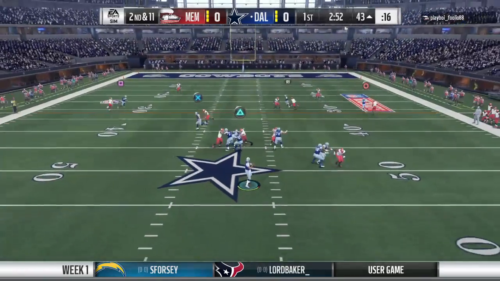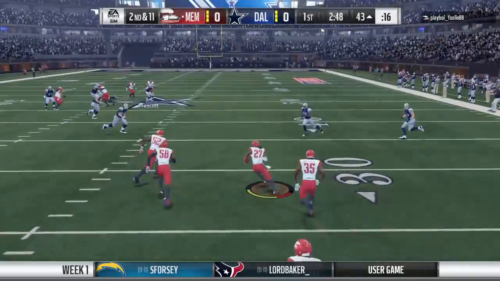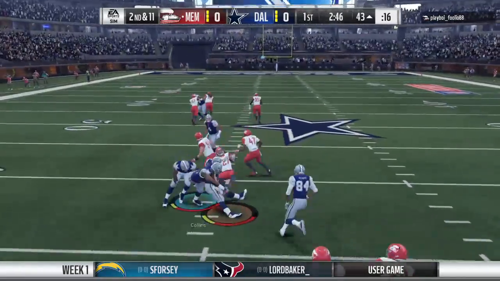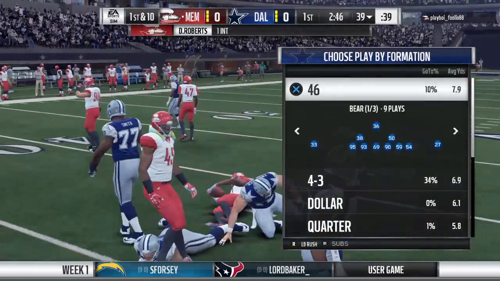Off the play fake, Prescott. He rifles one that's intercepted. Picked off at the 25. And the return stops at the 39-yard line.